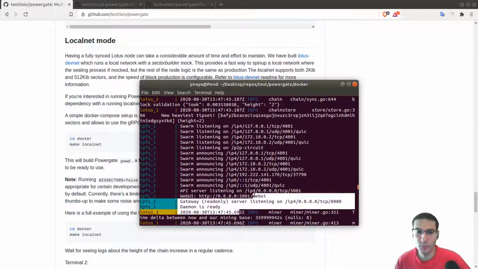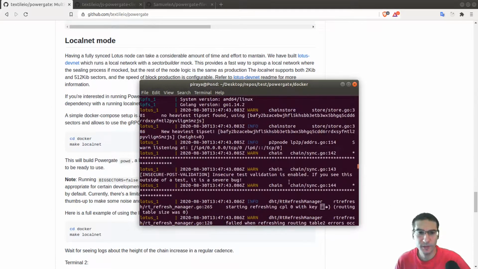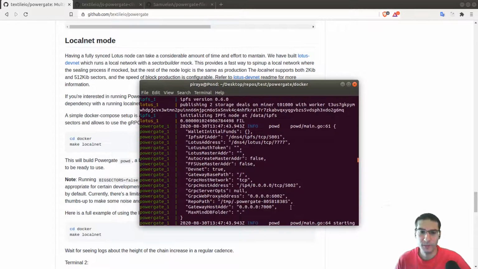There's a bunch of ports that are open. Here. This port, gRPC web proxy address, is important because it's going to be the address we'll use to communicate with this instance of the client. So it's important. It's localhost 0.0.0.0, port 6002.